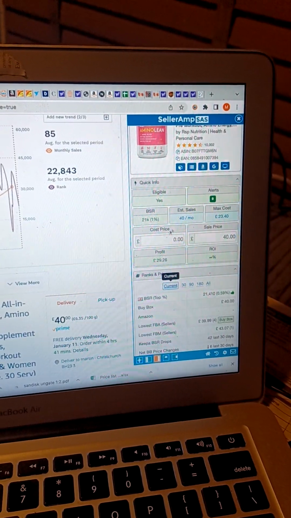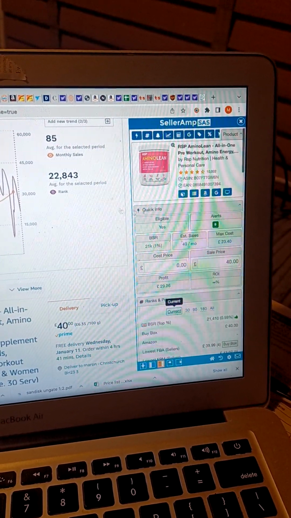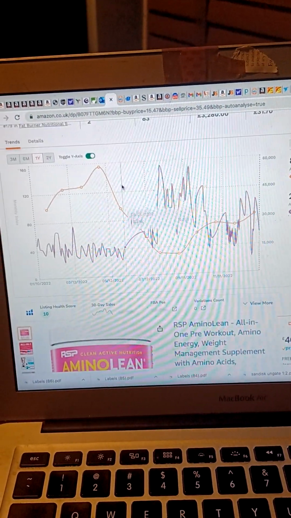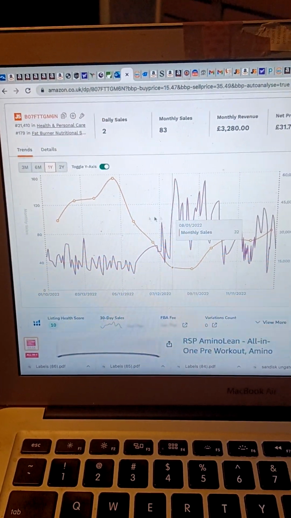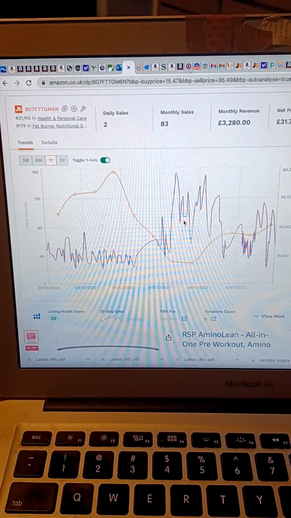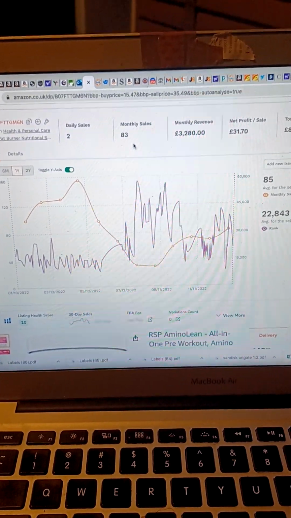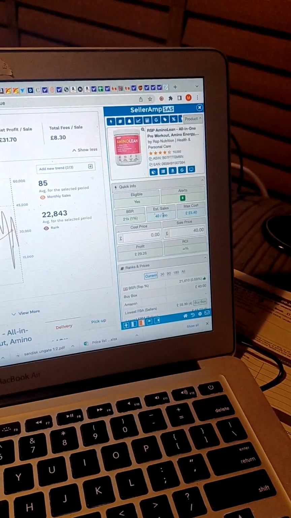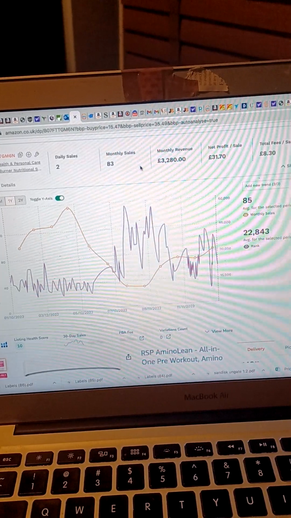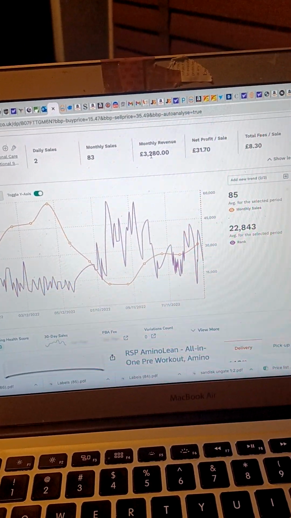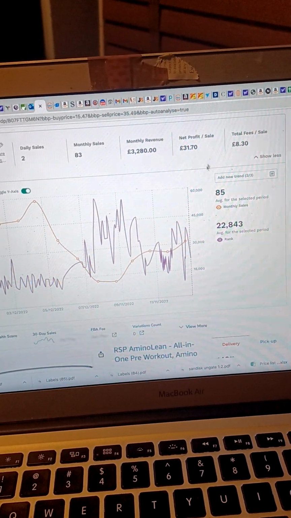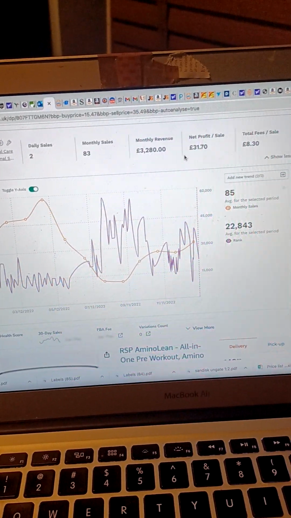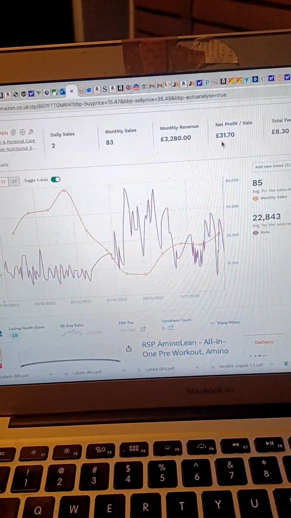As part of the Google Chrome extensions, we have Jungle Scout, which is another analyzer of Amazon sales. Jungle Scout, again, you've got monthly sales up here. This one says 83 and this one says 40. So where they both get the exact figures from, I'm not really sure. Apparently $3,000 is sold a month of these. These profit and fees, I'm not entirely sure where they come from because I don't know how it can tell me what my profit is and doesn't even know where I'm buying it from. So I'm not entirely sure how that works.